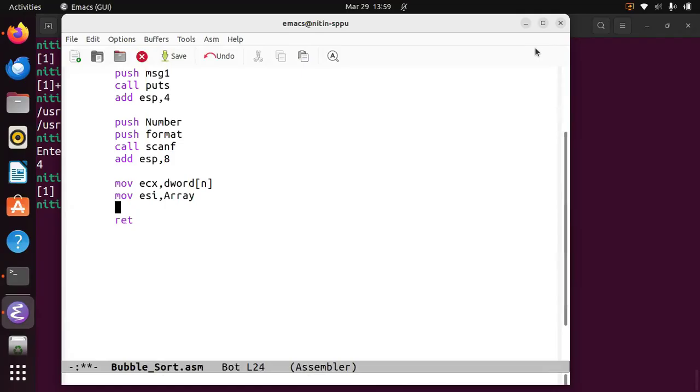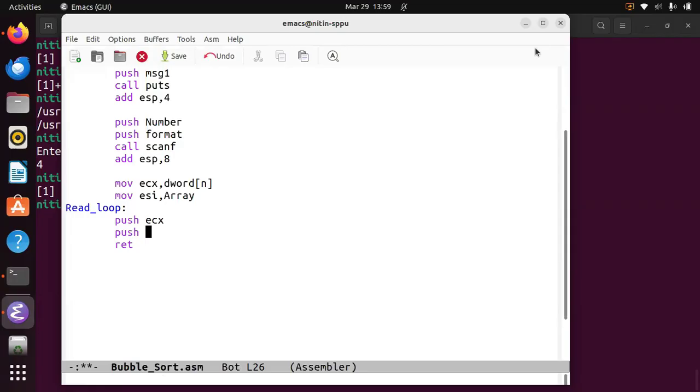Fine. So now we'll use a read loop. Push ECX, because whenever we call a function like printf, scanf, puts, EAX, ECX and EDX change. That's why we are keeping ECX as a stored value.